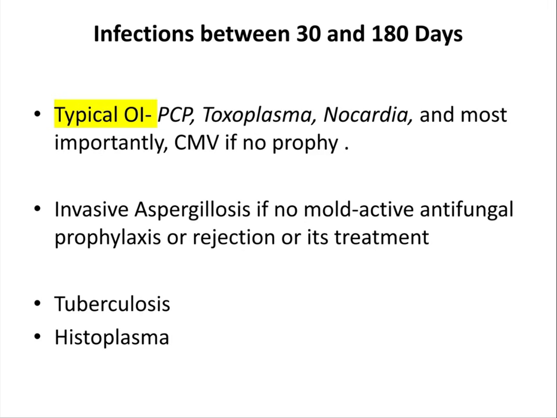Nocardia, and then CMV. If they're not on prophylaxis, and there are ways to prophylax against CMV, you can just follow the levels, or you can put them on medication depending on the organ and the center and all that. But these are the usual. You think about CMV, you think about some opportunistic infections. That's when fungal infections also can appear. If they have a nodule or a mass, then you're thinking aspergillus and all that. And again, things like tuberculosis, especially if they're donor derived, may start happening 3 months into transplant.